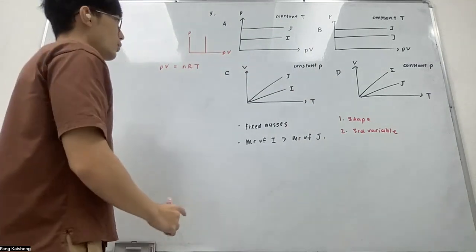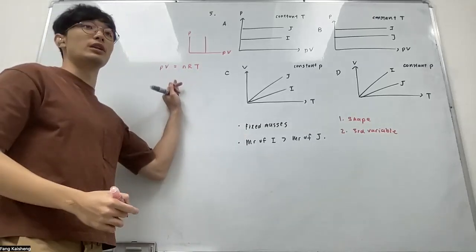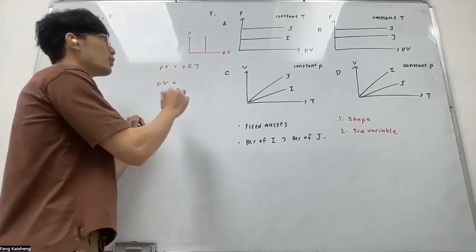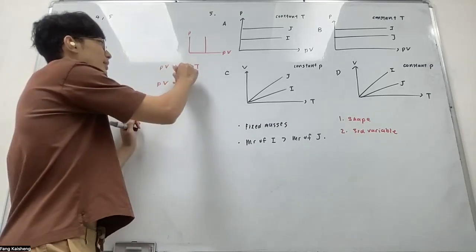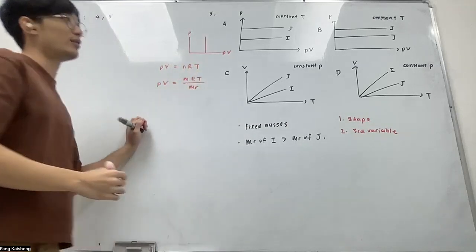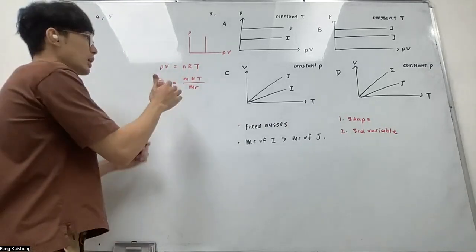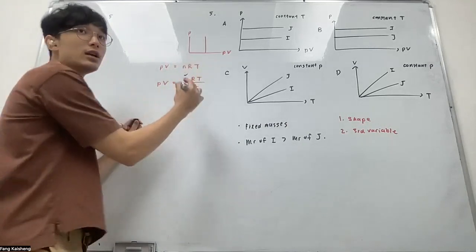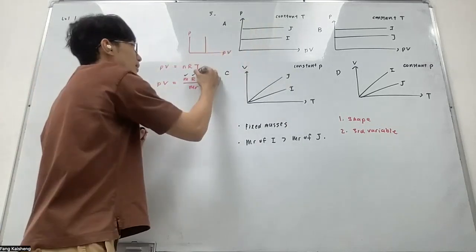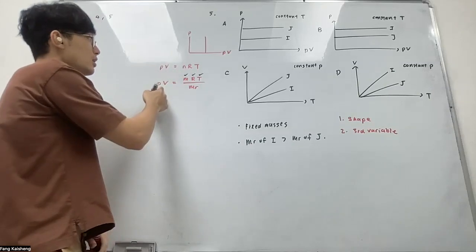In this question, they said fixed masses. Is there mass in this equation currently? No. So why not we include mass inside? How do we include mass into the equation? It's mRT over Mr. That's what we discussed. My throat is in pain, I cannot speak loud. So we check: fixed mass m is constant. How about R? R is constant. Temperature, they say, is constant. What else? So you notice that's it. So PV and Mr.